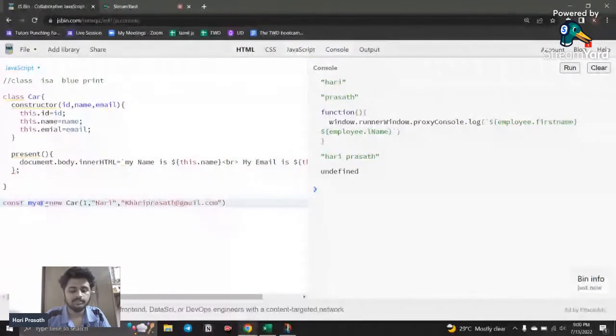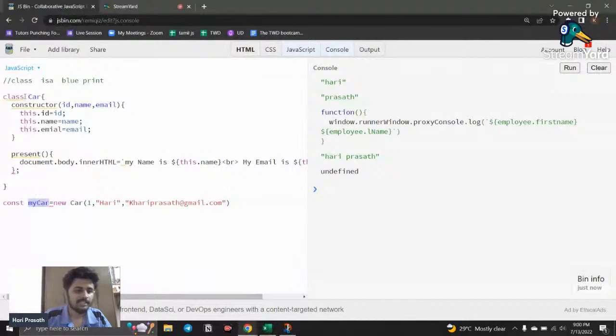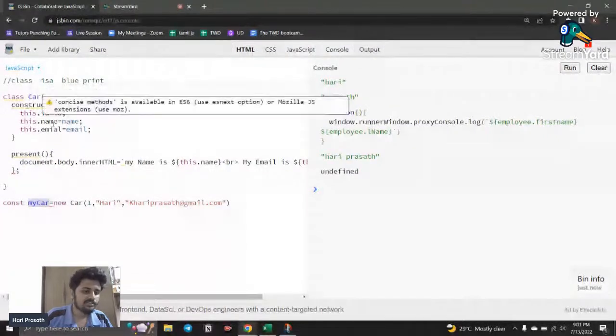The declared object here is myCar, so instead of putting this here, we could put myCar. It's the same thing, but this changes dynamically. If I'm creating a single object and I call it, this represents that object.